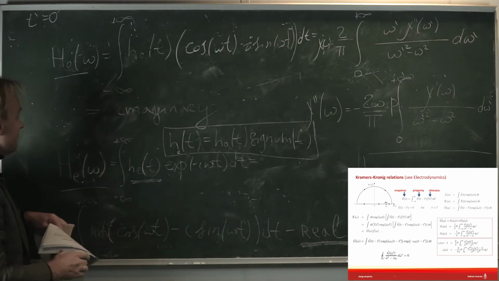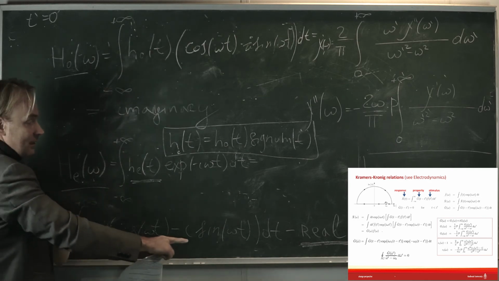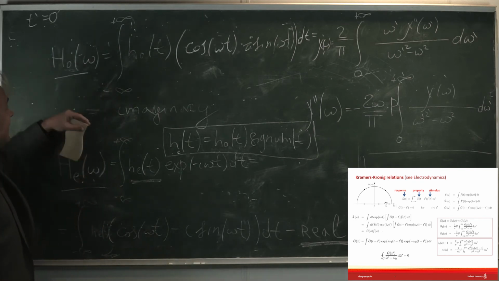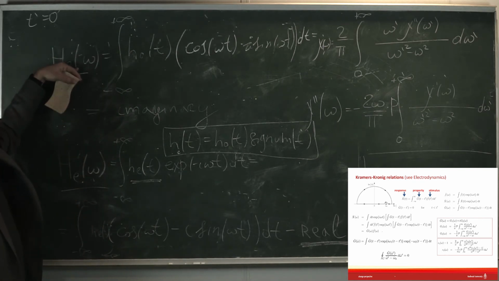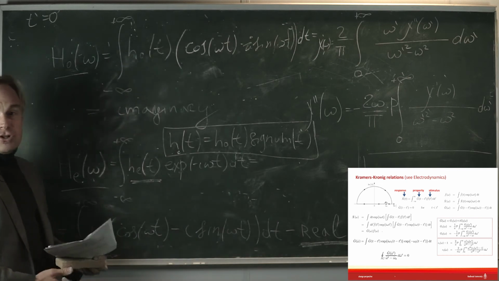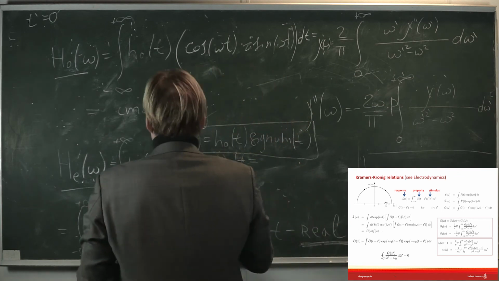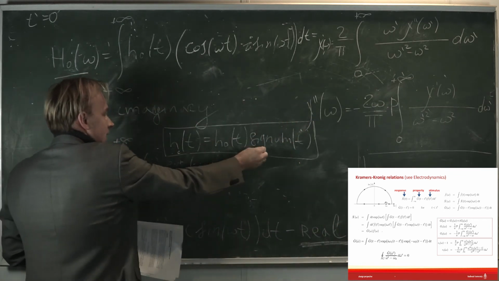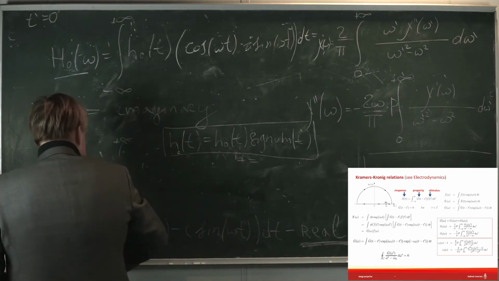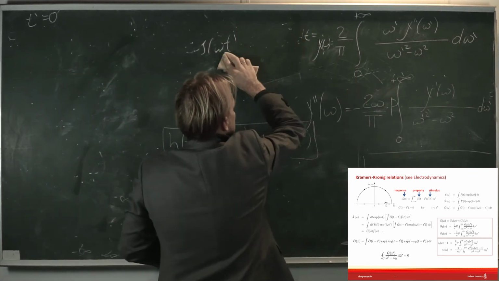That also means that in the frequency domain, their Fourier transforms are not mutually independent, and it happens such that in one case we are talking about the purely real part of susceptibility, and in another case the purely imaginary part of susceptibility. It basically shows that the real and imaginary parts of susceptibility are not mutually independent. And this is the only idea behind the derivation of the Kramers-Kronig relations. So if you like, we can go a little further and apply a Fourier transform to this expression, and you will get something that looks very similar to the Kramers-Kronig relations.